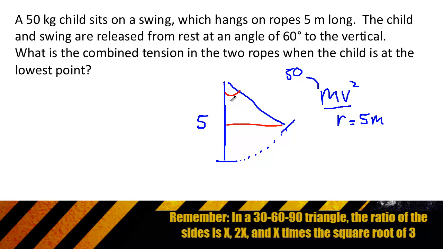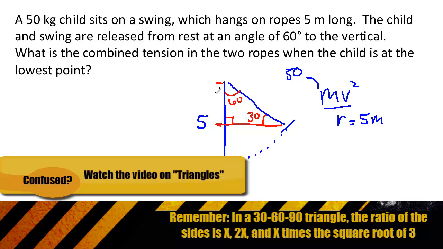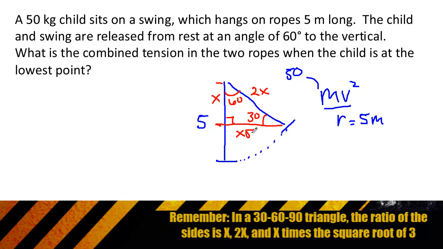This is going to be helpful because they give us the angle of 60 degrees, which means our triangle is actually the 30-60-90 triangle. That's helpful because we've memorized the ratio of the sides for our 30-60-90 triangle, and that is the short side is x, the long side is 2x, and the medium side is x root 3. In this case, our 2x side is still the length of the rope, or 5 meters. So if 2x is equal to 5, then x must be equal to 2.5, which means this green side of the triangle is exactly half the length of the overall rope.